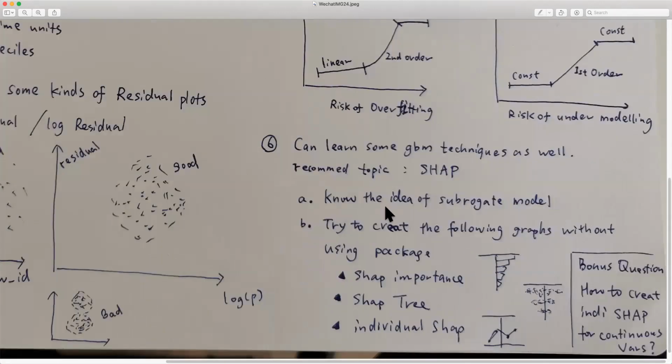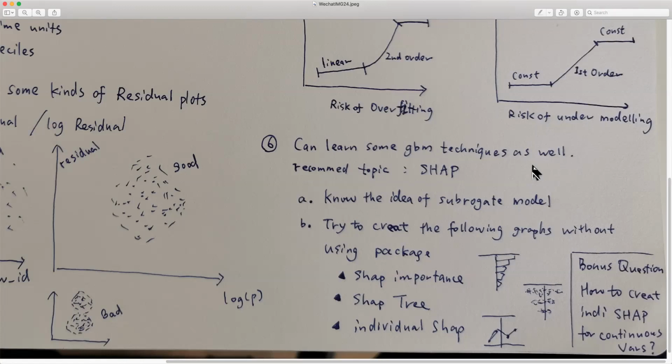Okay, the final comment. I noticed that in the end, the team chose to use GLM, but GBM is equally important because in practice, GBM is more versatile and more flexible. I encourage you guys to do some research on GBM or XGBoost. My recommended topic is to understand SHAP.